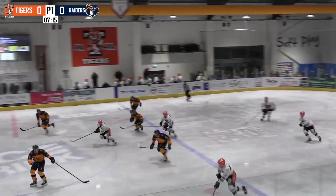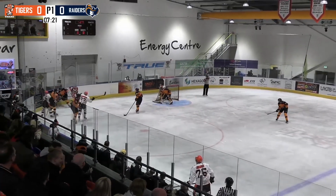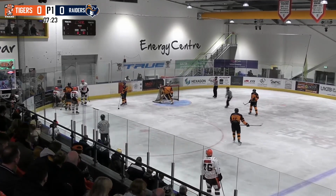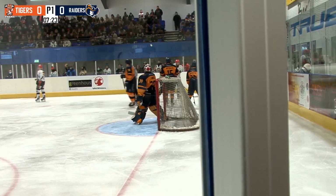Now, a drive forward and a break from Mitchell King. Hits the blue line, taps forward. Finley Howells, it drops to his feet. It bobbles a little bit, so he took a swing, but I think a penalty's going to come against 14 now from Jake Cooper. He gave him a shove. It's been given as a cross-check. I would argue that he used his hand to push it in rather than the stick, but the referee has deemed that as a 2-minute minor penalty.